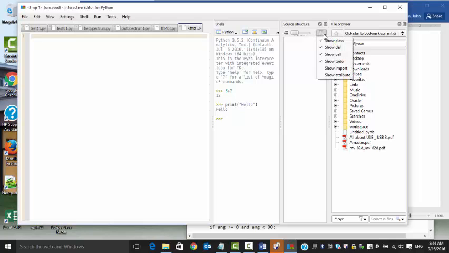And source structures. Source can show class, definition, cell, and also may show some imports. As you import, you can import this.